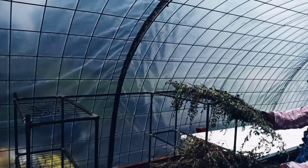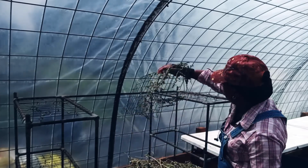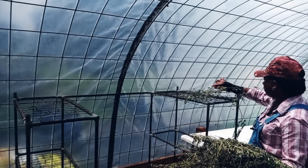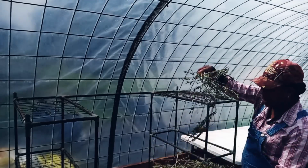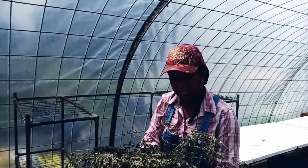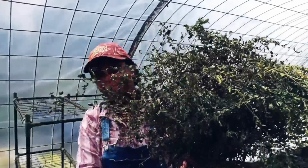No! So what I'm going to do, I've lost quite a few leaves just on the ground because they are so dry. Maybe next time I should hang them from the rack. So this is what they look like, all dried up now. Now we're going to take them inside and get them processed.